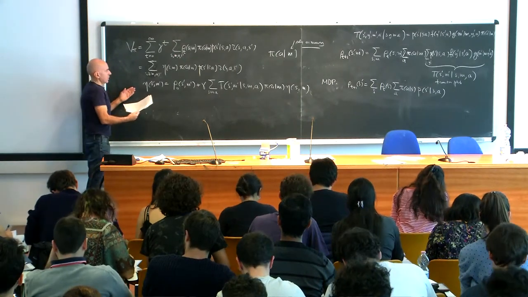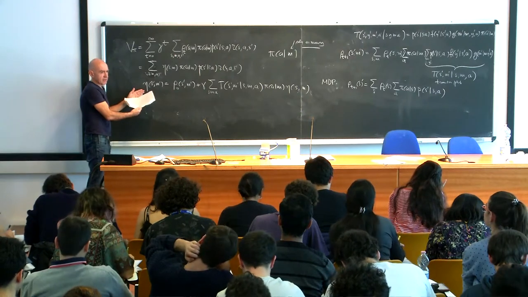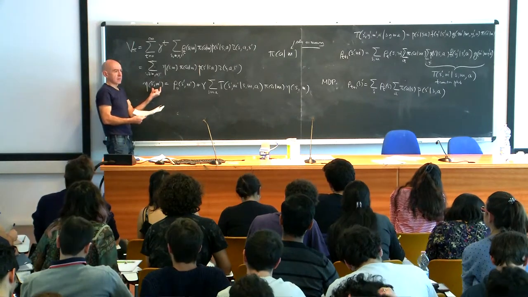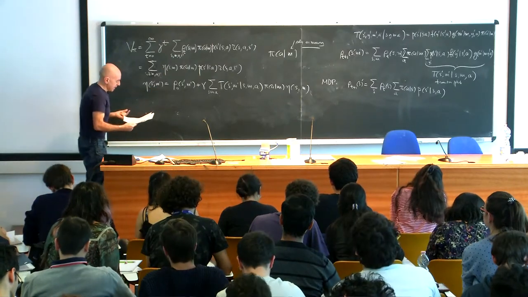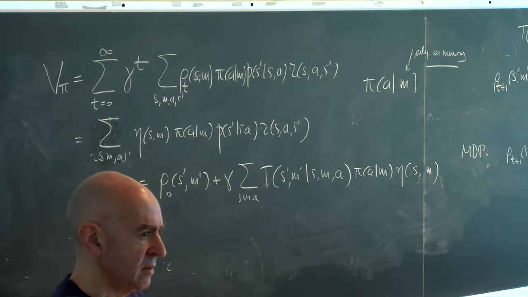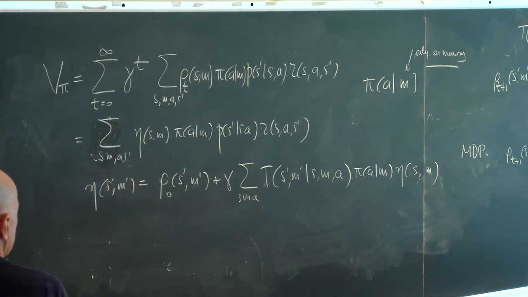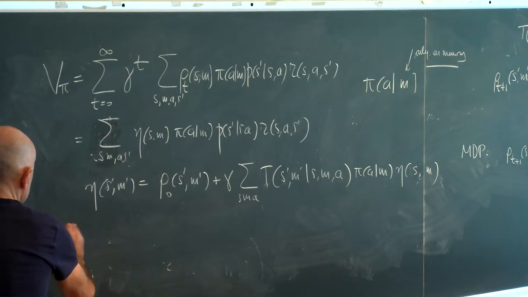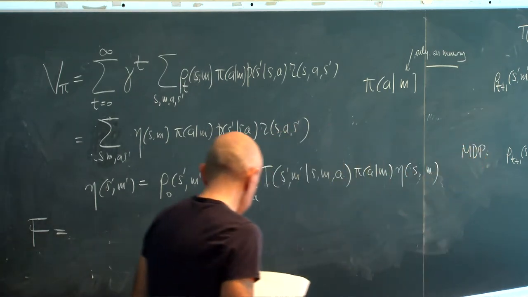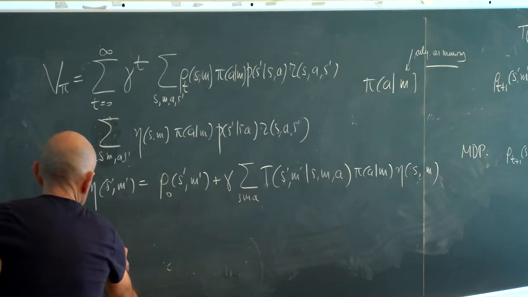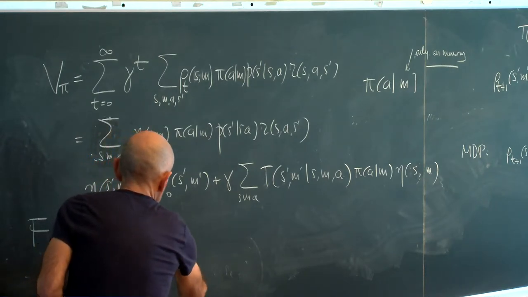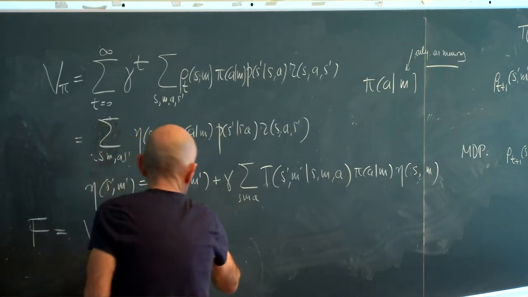So we implement the dynamics of eta as a constraint. This will introduce a multiplier, phi, which will depend on both states and memory. We will add some convexity enforcing term, in the form of an entropy of the policy. And let me just write the Lagrange function for this, and then I will just give you the result of the derivatives. We don't go through the calculation in full, of course. The Lagrange function is then going to be a sum over s prime, m prime. This is the Lagrange multiplier which enforces this condition on the eta.